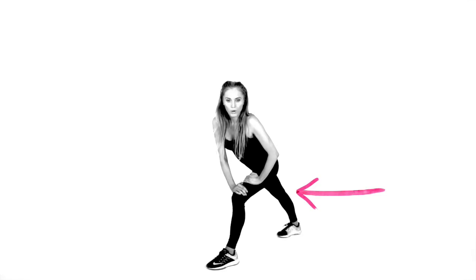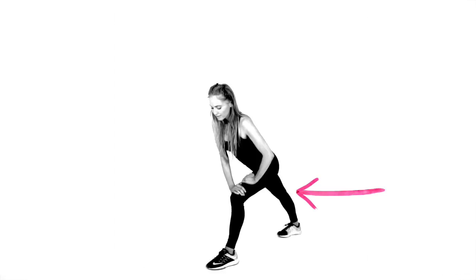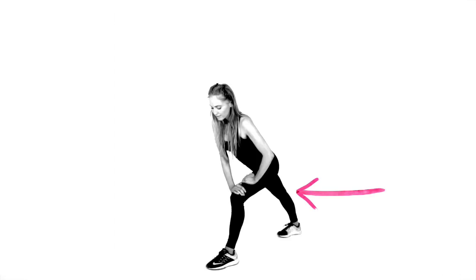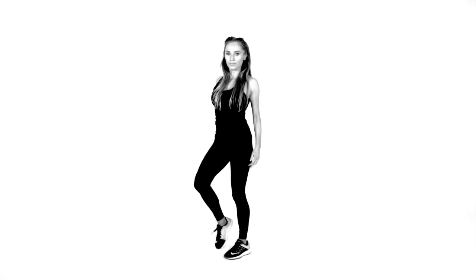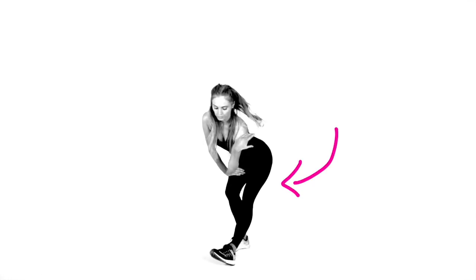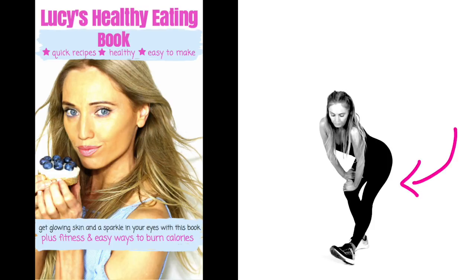As I always say, the beauty about fitness isn't just about how we look on the outside — it's what it's doing to your health inside. We don't need to ever buy any ridiculous product, shake, milkshake, or protein drink. Just eat clean and put on your trainers. Even if you don't like doing HIIT, just go outdoors for a quick walk or march around the room. We can all be our healthiest and fittest version — it is so simple. Nutrition can be really tasty, like in my latest healthy eating book, where I want to show you: enjoy food, don't be scared of food, and look at food as an opportunity to look after your health.